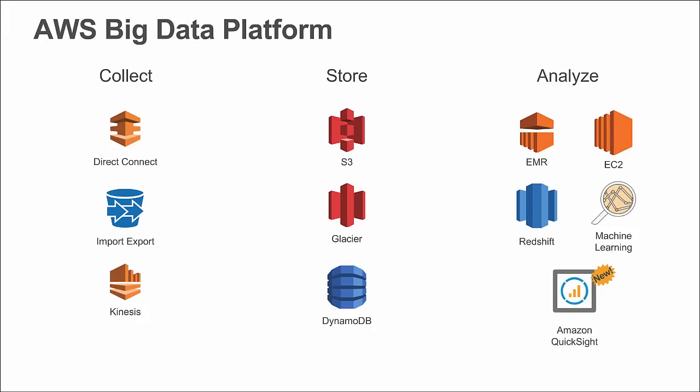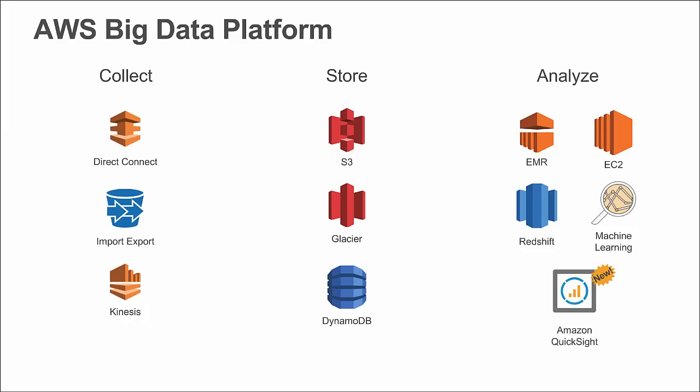Amazon Kinesis is our real-time streaming ingestion service. This allows you to fire real-time data of any type at AWS and consume it for real-time analytics or machine learning. There's also the Kinesis Firehose service, which allows you to bring in streaming data, land it on S3, or load it into Amazon Redshift. And we announced Kinesis Analytics at re:Invent, which will be available soon. This is about SQL analytics on streams of real-time data.